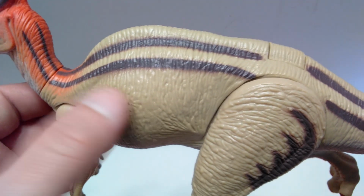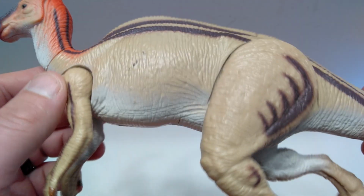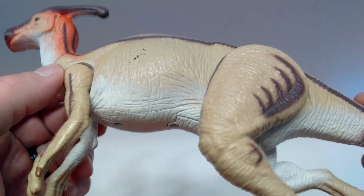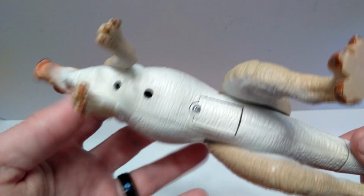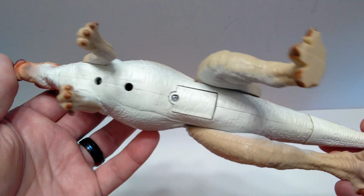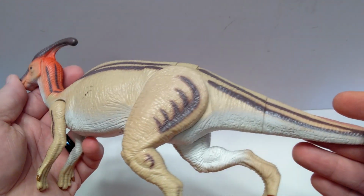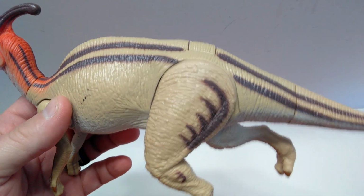I think a nice dark wash would bring it all out really well. And look at the really nice transition between the tannish color to the white underbelly. That is so smooth, really nice. And again, like I was stating in the Velociraptor review, look how much better it looks when you actually include that light underbelly paint the whole way through the figure. It's just another world as far as how good it looks.